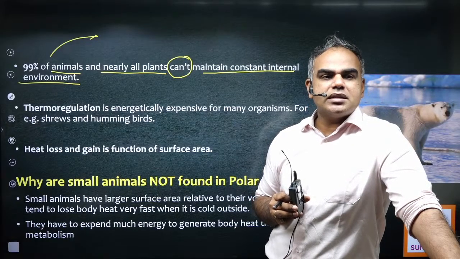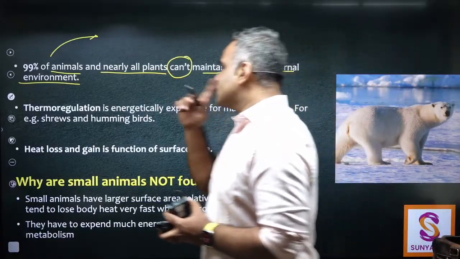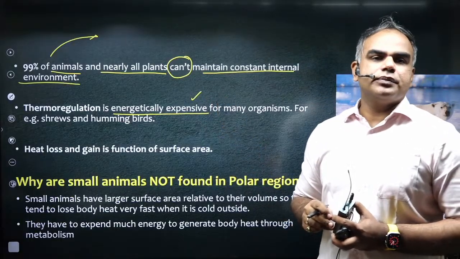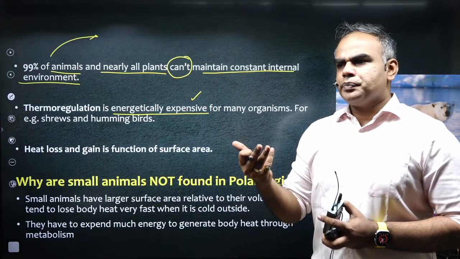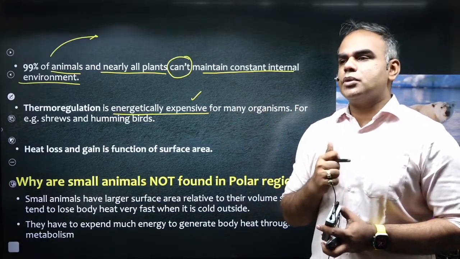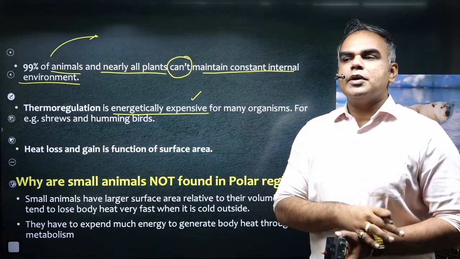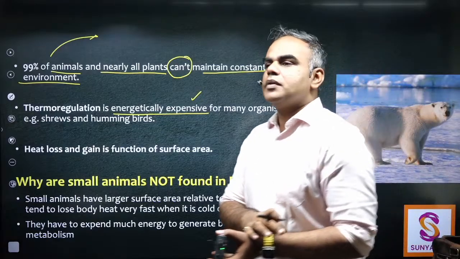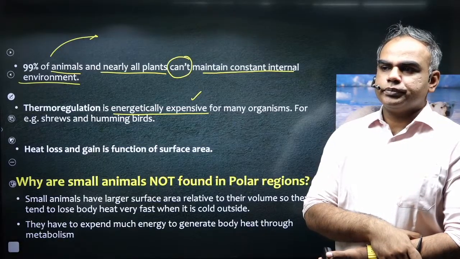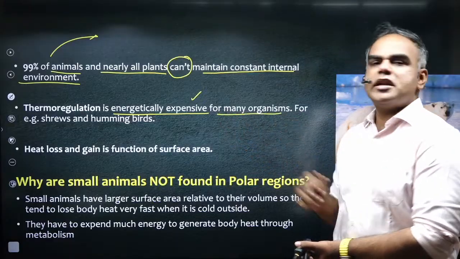right? So which means all the cells, they should have certain nutrients available. We need energy to function. The main thing is thermoregulation is energetically expensive for organisms, or basic law of thermodynamics hai. If you want to conserve your temperature, you have to spend energy while doing so. And other organisms which are very small, बहुत जो छोटे organisms हैं, they cannot conserve this, they cannot save or let's say regulate their temperature. Even this is true, right?